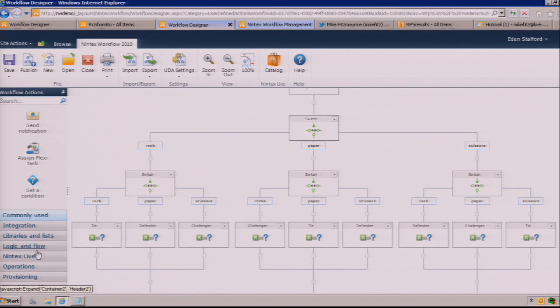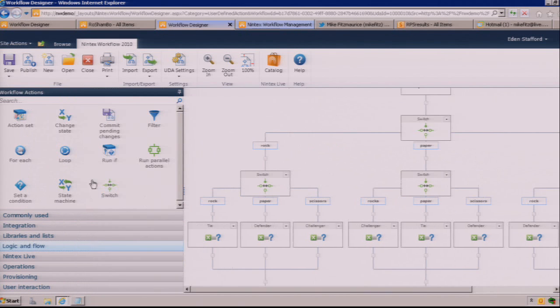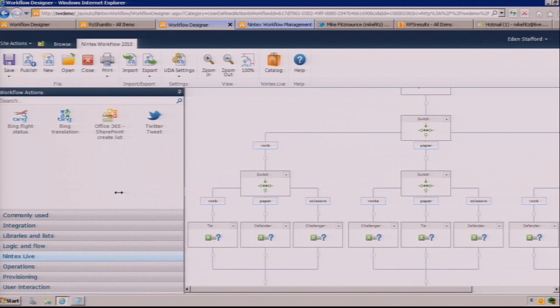And if you're curious as to how we draw that stuff out, under logic and flow, we actually provide a lot of options. In other words, if you want to do looping, either normal looping or iterating through a collection, fine. If you want parallel activity, fine. If you want to do switching, great. If you want to do a full-blown state machine, a workflow with multiple stages where you can move back and forth amongst those conditions, that's all good too. There are over 100 activities here. That's a good thing in and of itself.